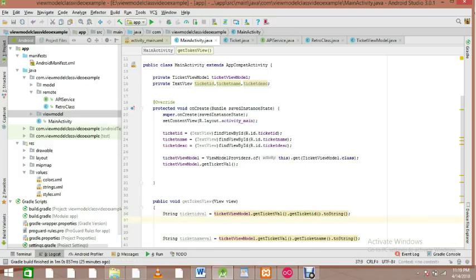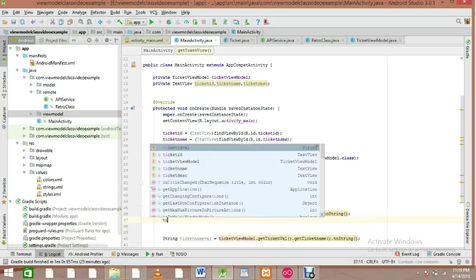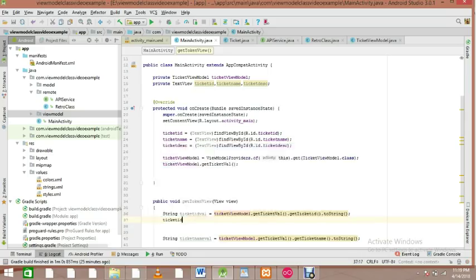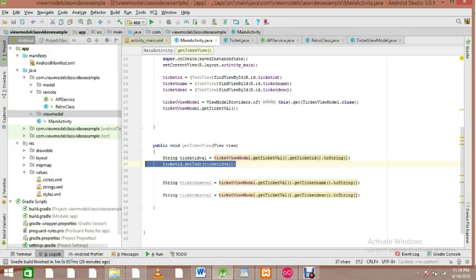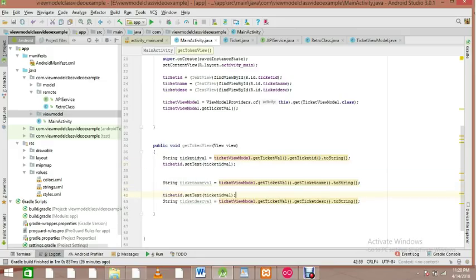Okay, so you have to put it on your ticket id dot set text with your ticket id val, and just copy paste for the name and for the description.